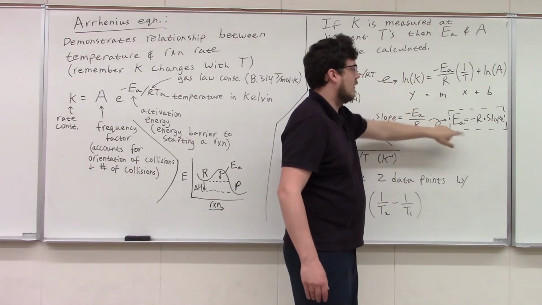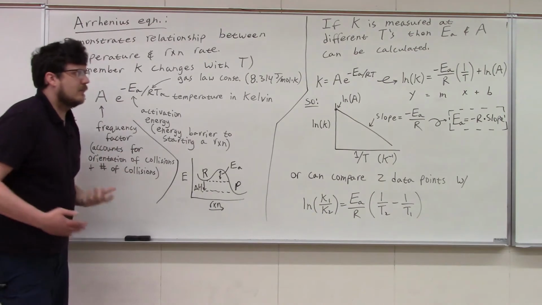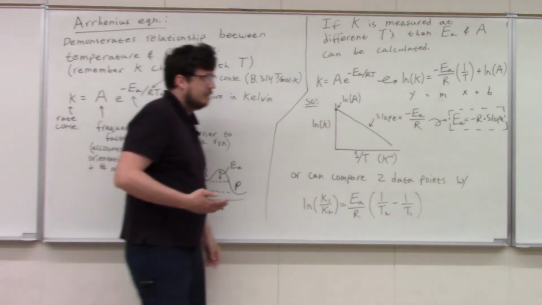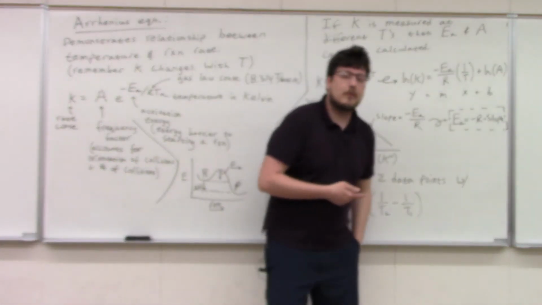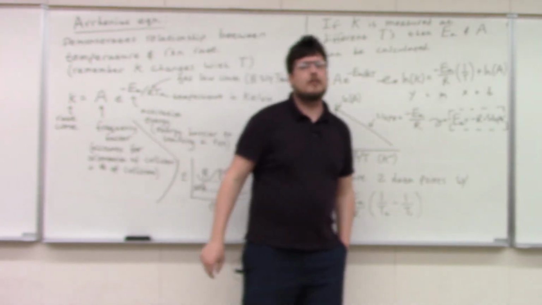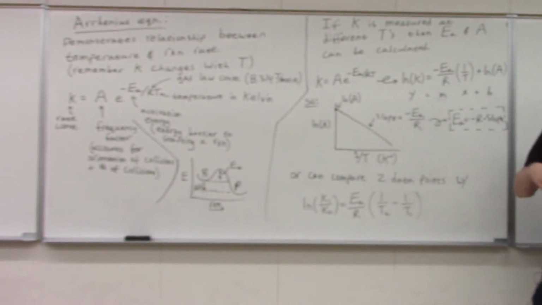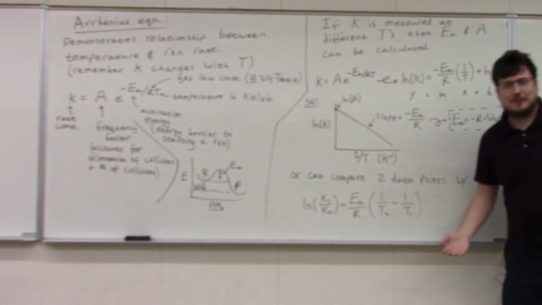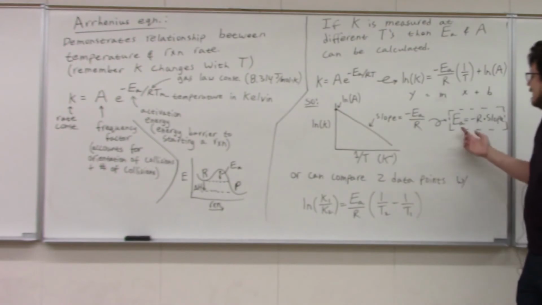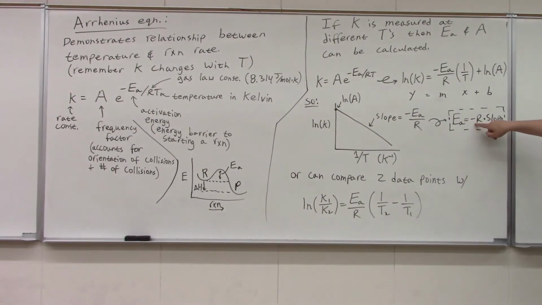And so we can find activation energy with our Arrhenius equation. So we're like, what's the activation energy for a reaction? This is one of the ways we can figure it out. How do we figure out what that little bump is to get things started? This is what we do. We do the reaction, we measure the rate at different temperatures, and then we get this noisy value out at the end. And so our activation energy is negative R times the slope of our line.